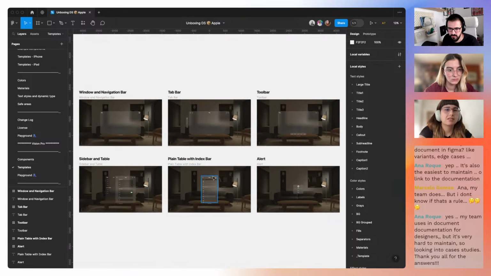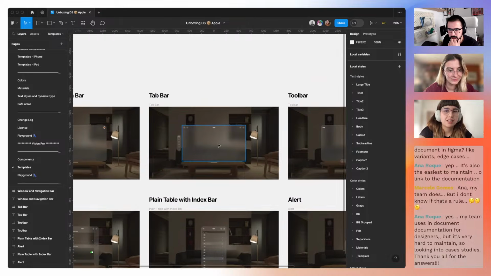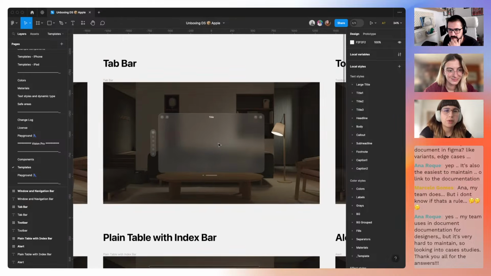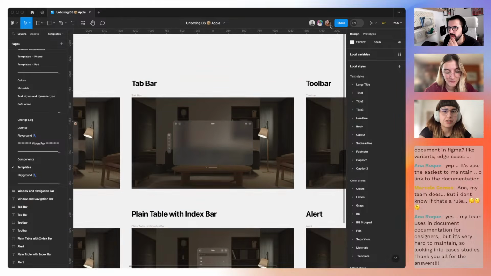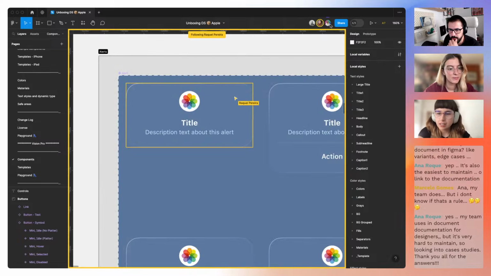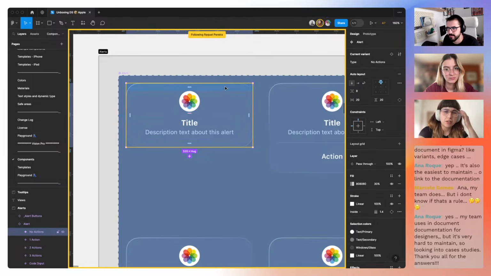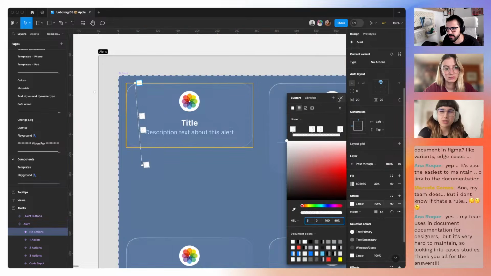But yeah, we could look into creating a little example, for example, on Vision OS because it's a little bit different and more out of the box. And I have a couple of this stuff here, right? The border on the alert, for instance, like this gradient. They must have used strokes. I'm not sure, but sometimes background shadows are used as strokes and vice versa.